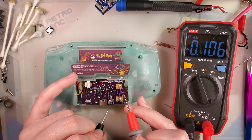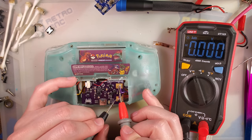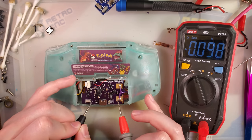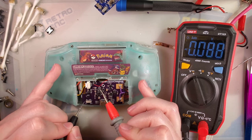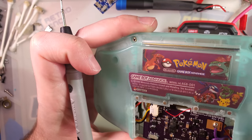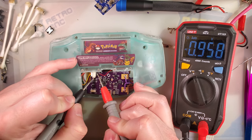Oh, there we go. So that's just not a common ground, which means I'm probably going to have to rewire this power module, but whatever. Such is life. The problem, it seems, that's not a good ground. I don't think I understand how this thing is wired at all. Is that a good ground? Can I just jam my probe there and leave it? Yeah.